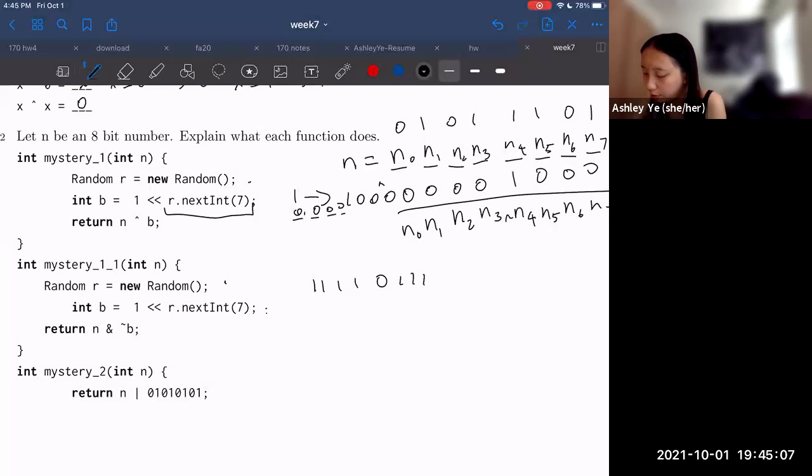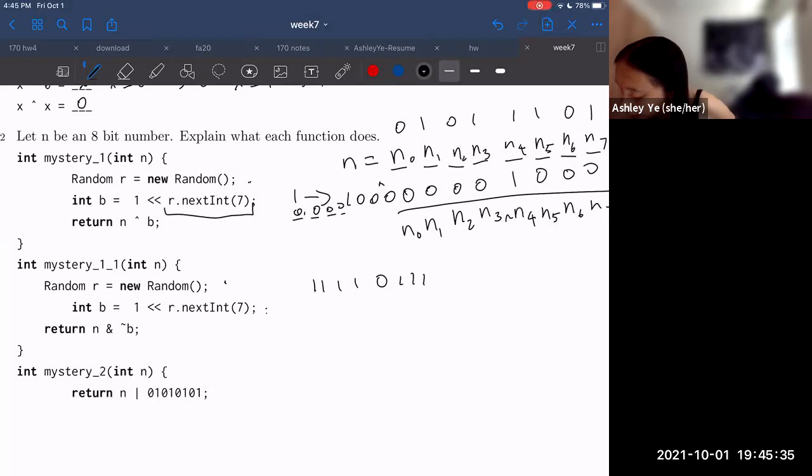And then we want to do an AND with n. What we recall from AND operations is that AND will only return 1 if both bits are 1, and it will return 0 otherwise. Since we have a bunch of ones, whether the result bit is 0 or 1 depends on what n is.